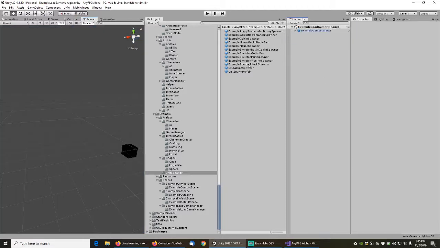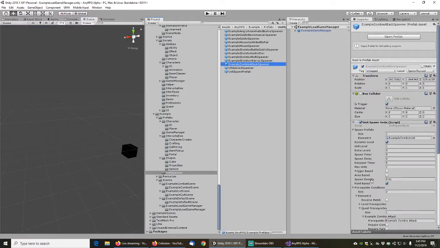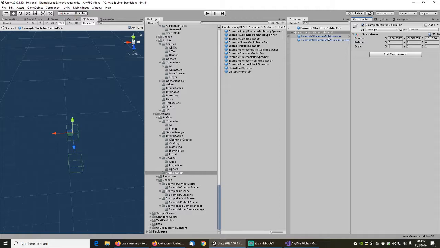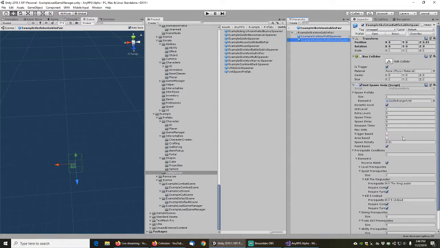Okay, good. So now I think, let's see, we have example skeleton. What am I looking for? I want the example goblin battle spawner. Ah, there we go.